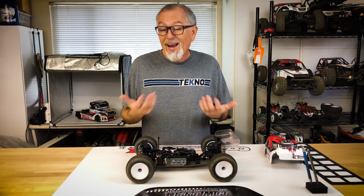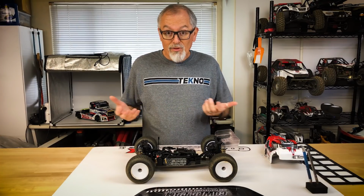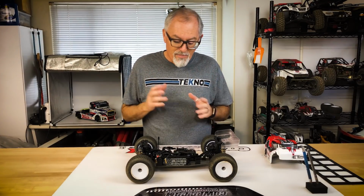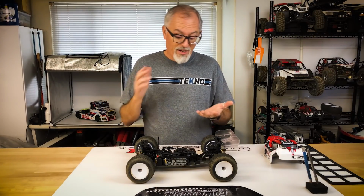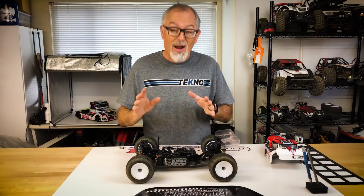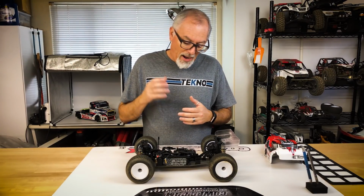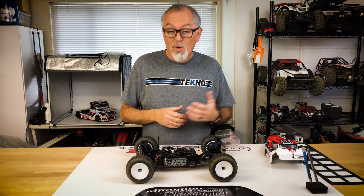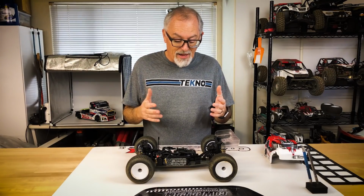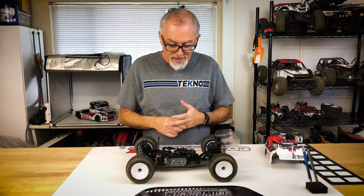But for me, I didn't have any 32-pitch gears. So I had to go out and buy a handful of 32-pitch gears. Now, they're not that expensive, but for somebody who's a racer, racers don't have 32-pitch gears. We have 64 and we got 48. Never have 32 because there's no real reason to have them. So I bought a 32-pitch gear, put it on there, realized it was wrong, bought another one, realized I still was not in the ballpark with the gearing, so I had to keep buying extra 32-pitch pinion gears to get it to work with this truck.